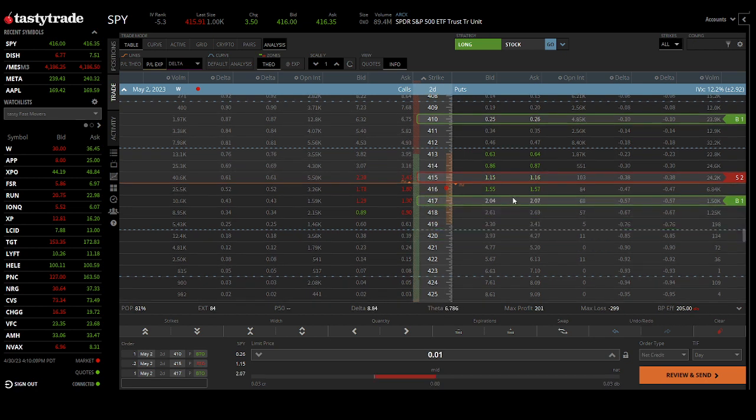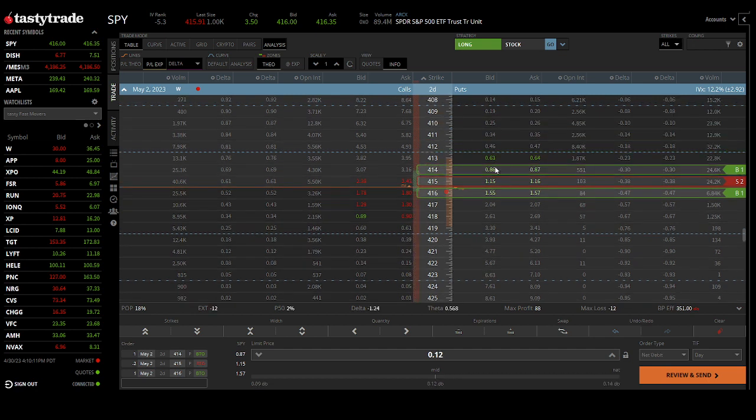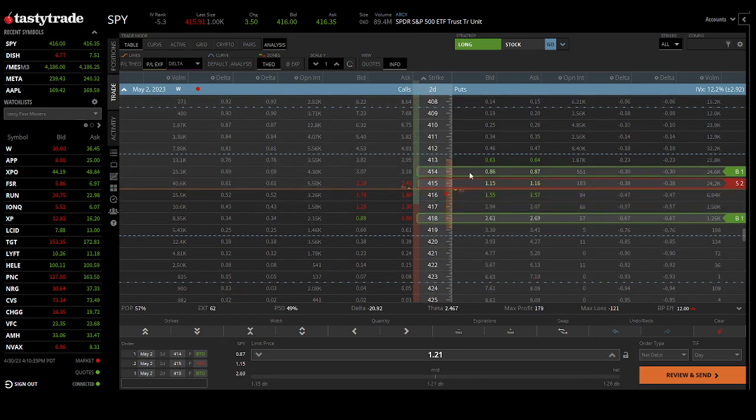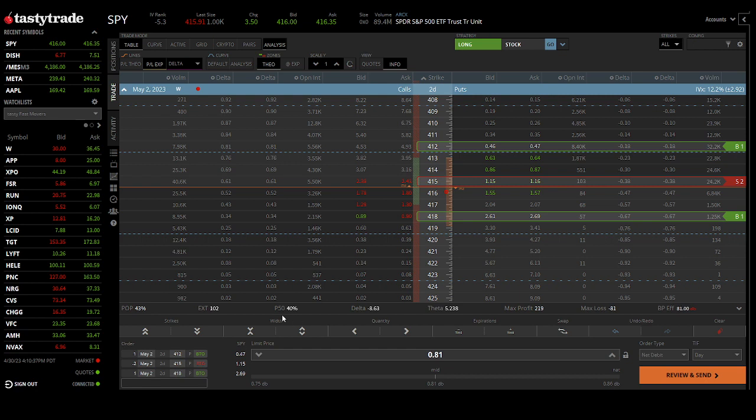So notice we'll go here, bring this to a $1 wide. You got about a 10 to 1 risk to reward, but your probability of profit is very low. See right here, Tastyworks has a probability of profit. Some of the other brokers do not. I don't know how the other brokers work with your POP. It makes it easy for Tastyworks. The probability of profit with a wider spread tends to be a lot higher than your probability of profit with your shorter spread.